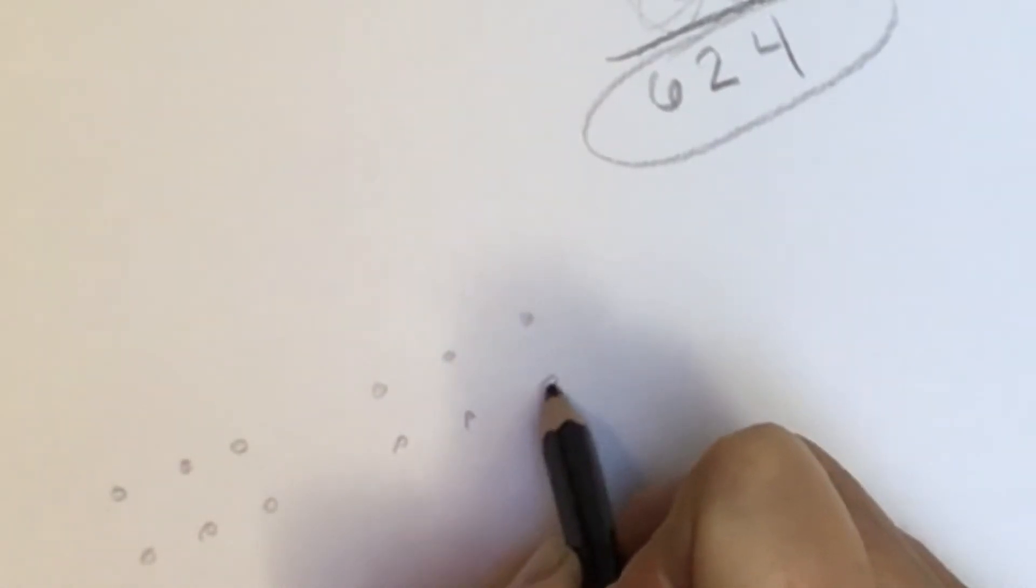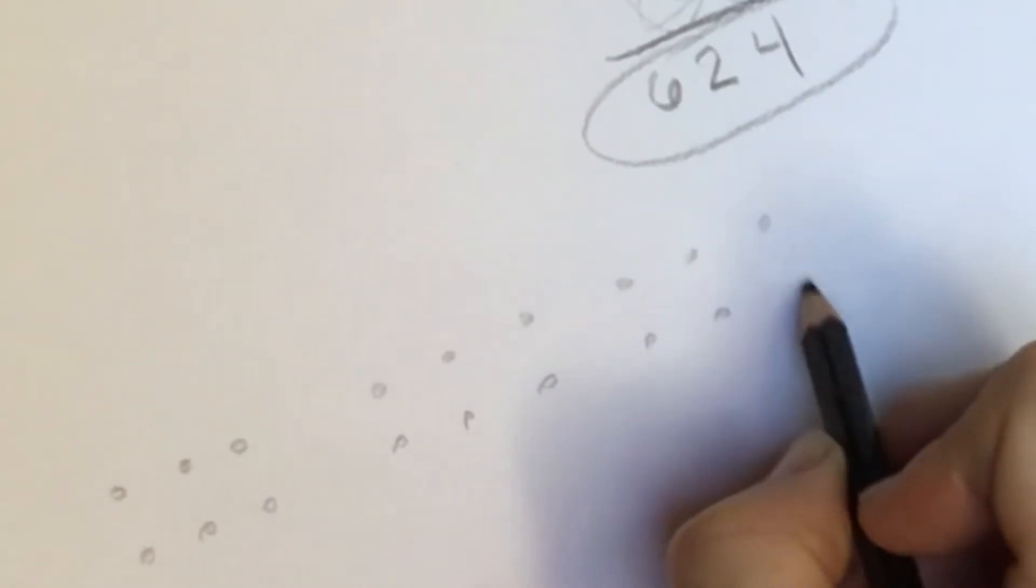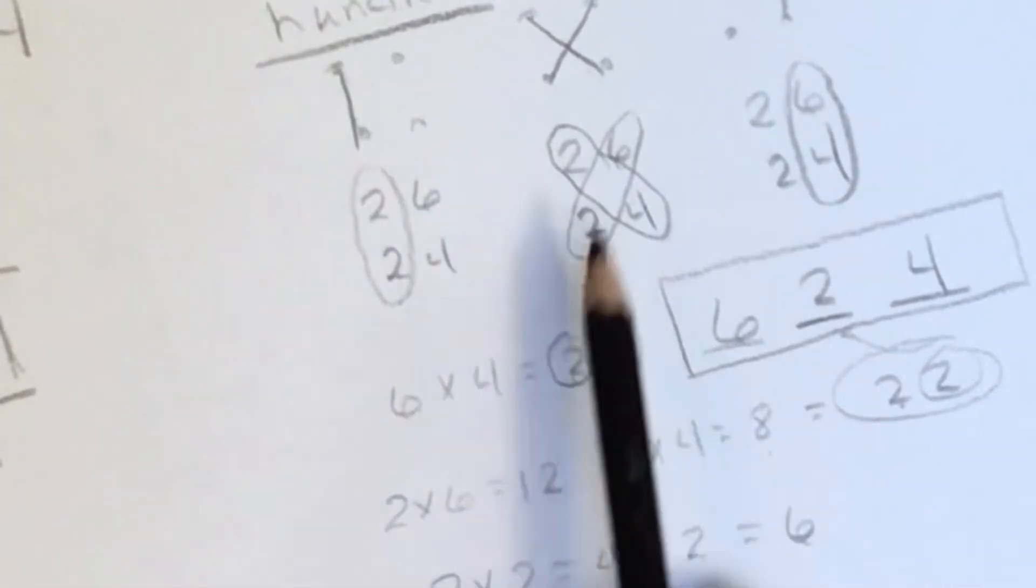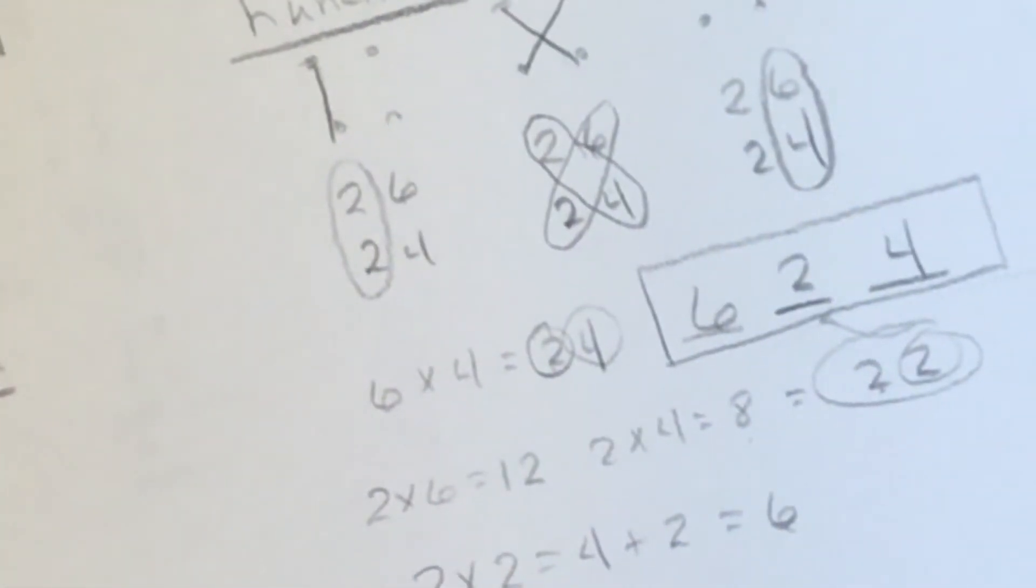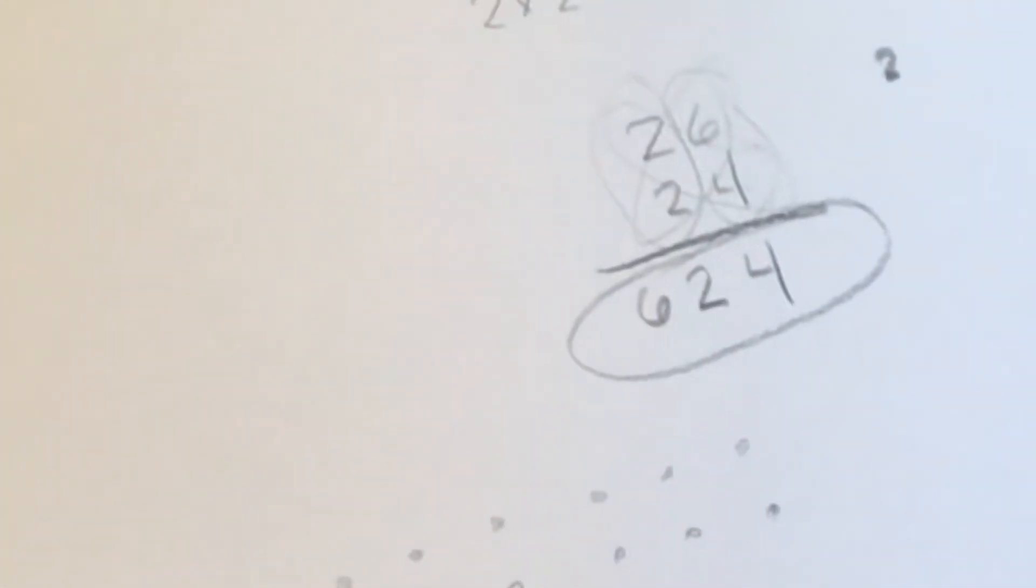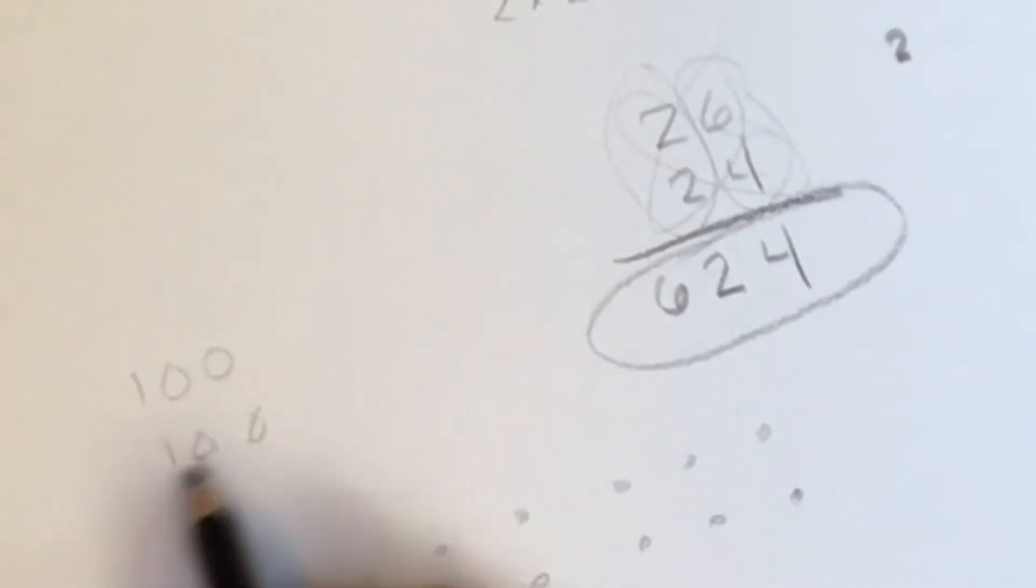If we're looking at three digit numbers, first I think it helps to understand that when we're multiplying tens by tens, or two digit numbers, we're going to end up with a three digit number, a hundred, because ten times ten equals a hundred, possibly occasionally a thousand if you have hundreds that move over to the thousands. So when you're multiplying three digit numbers, we're looking at a hundred times a hundred, so that's easy enough to count the zeros: one, two, three, four. So we're looking at least at a five digit number here.